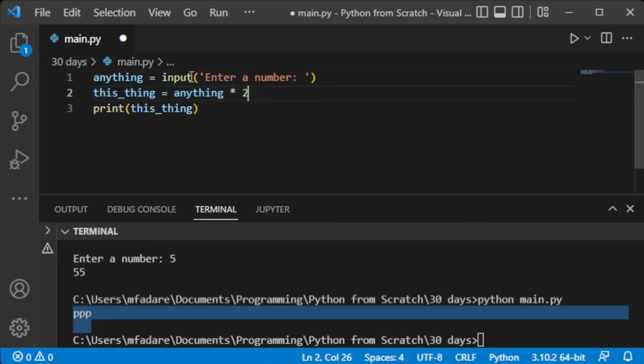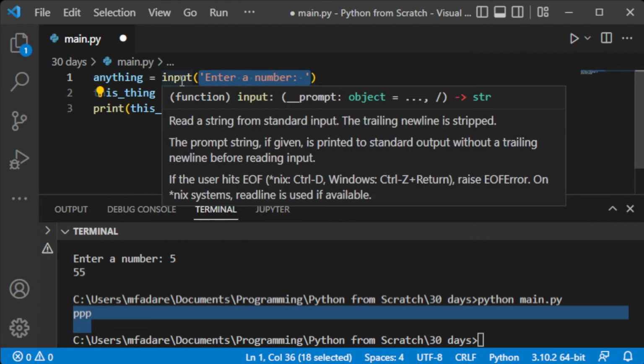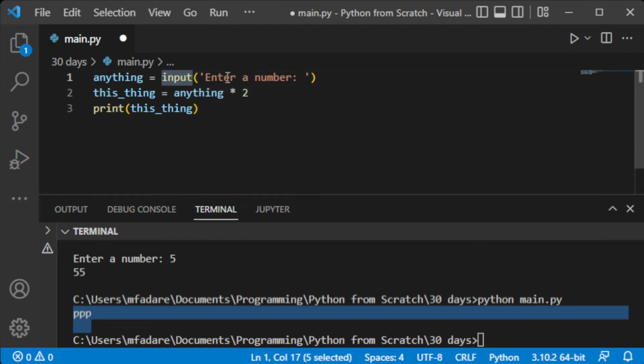What we are trying to explain here is that anything that is passed into an input function is a string. Python treats it as a string. So whenever you put in something, even if it is a number, it is still treated as a string. Please note that whenever you put in anything into an input function, even if it is a number, it is treated as a string. Even if it is a boolean like true or false, it is still treated as a string.